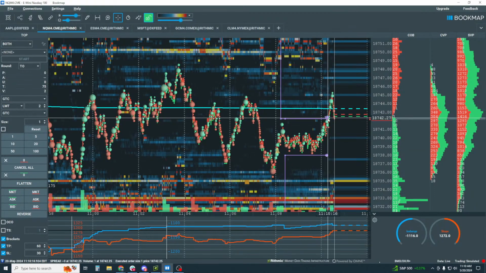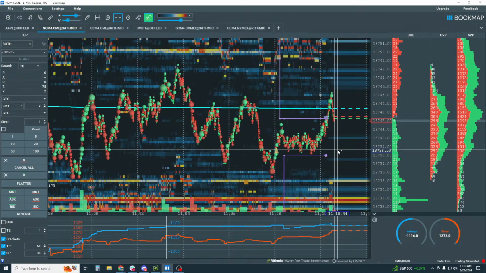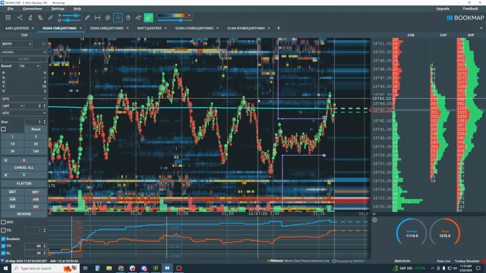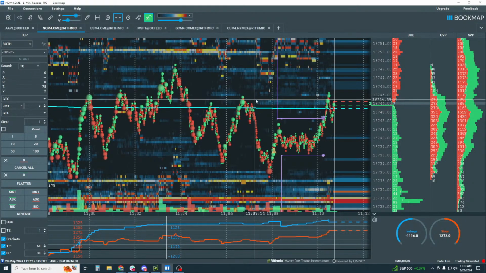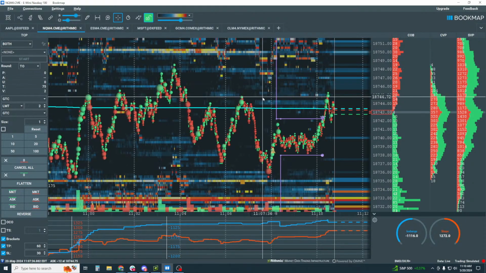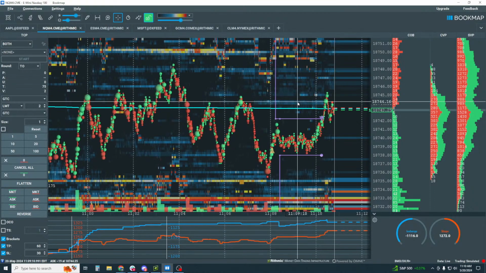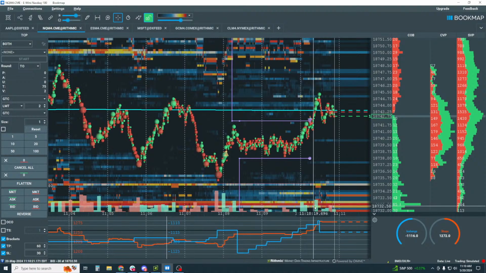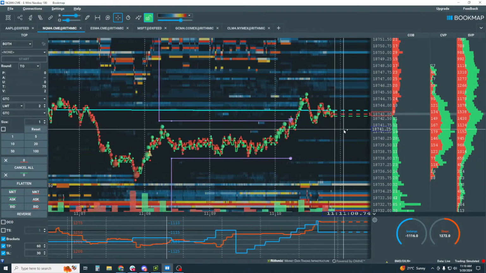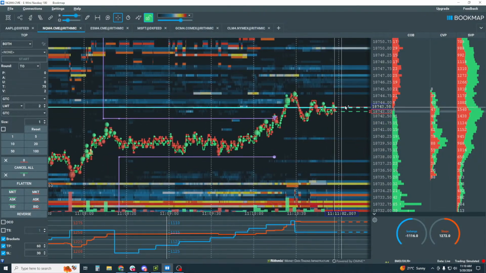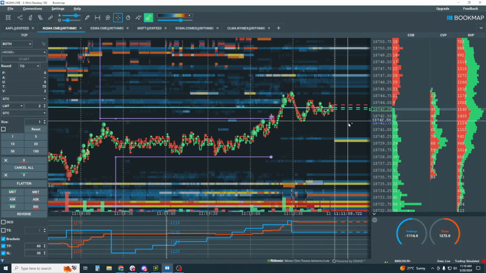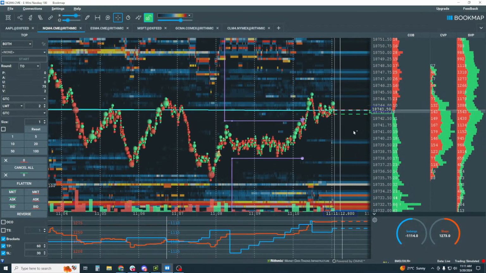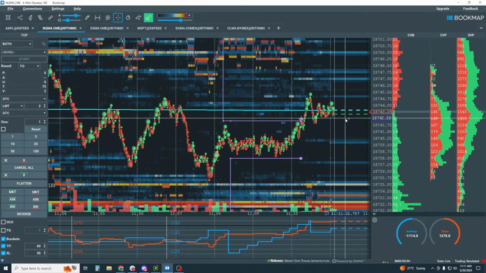Now, we got filled here, and it's a small trade, a small scalp, but you guys get the idea. And now we've traded up here to the top of this small range. So now let's look down here. Do we see a lot of sellers coming in? Well, not yet. We're still seeing buyers take this higher. But we can start to look for sellers to come back in at the top of this range, and then we can trade it back down.